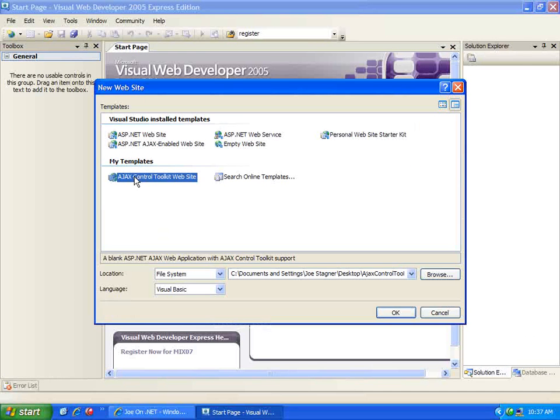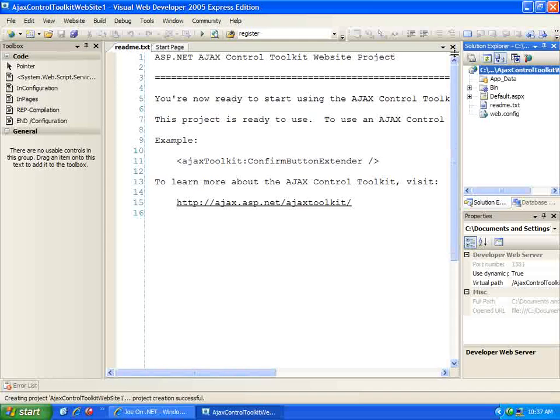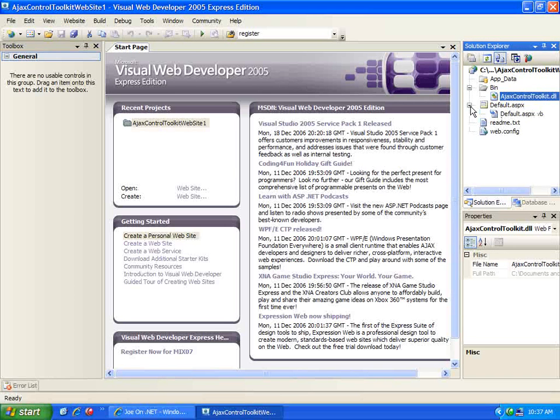I'm going to select the Ajax Control Toolkit website template. There's no installer for the Ajax Control Toolkit, so to get this, you need to build the solution and then use the VSI file. You don't have to do this. You can just select an Ajax-enabled website template and include the DLL for the toolkit if you like. This just saves a step for us. Right, so note that we've got the Ajax Control Toolkit DLL already preloaded.